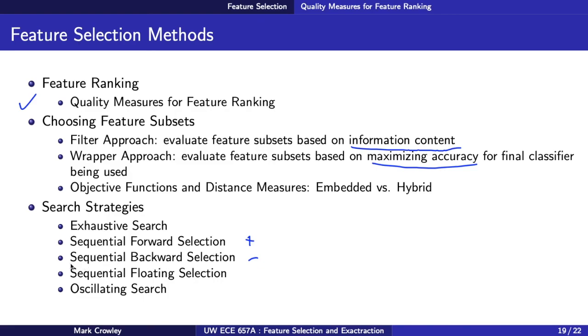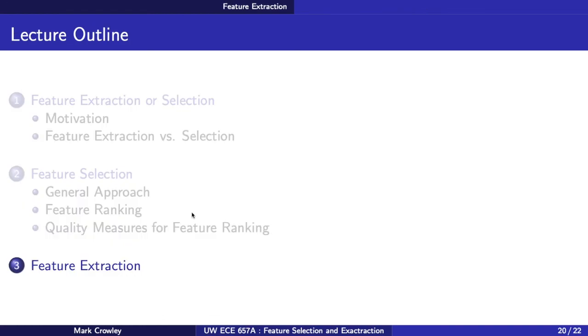And one might work better based on your data than others. If you have a very large number of dimensions, maybe you start from 0 and add features that seem the most meaningful according to your mutual information score or some other score. But if you don't have that many features, you might just be saying, well, which are the 10 features I can trim off, right? So you'd start from all of them and remove some. So there's various strategies you could follow there. And if you're interested and want to read more into that, you can do that.